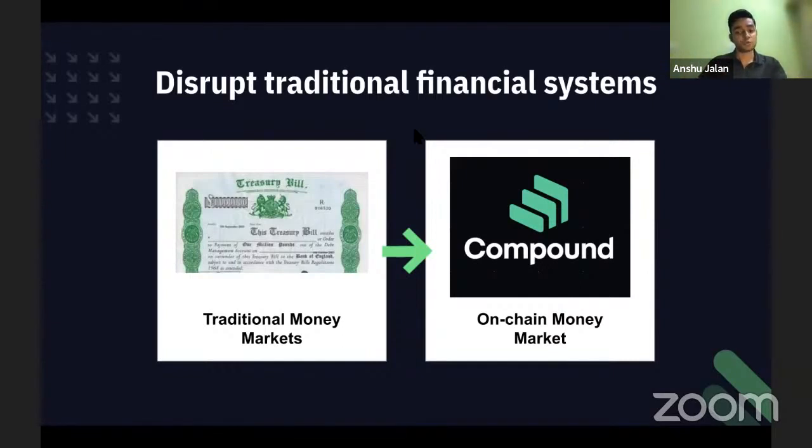which were converted to on-chain money markets by Compound protocol. Now, money market is basically lending and borrowing of money at a very small interest rate. Most of it is controlled by governments and large banks. And it's a space which is really difficult for normal individuals to get into. Like, I really can't think of getting into traditional money markets.